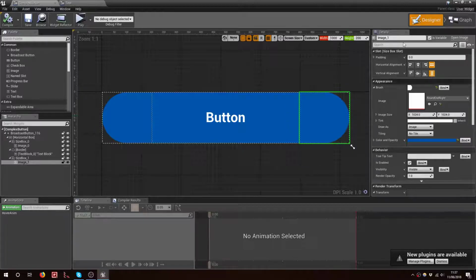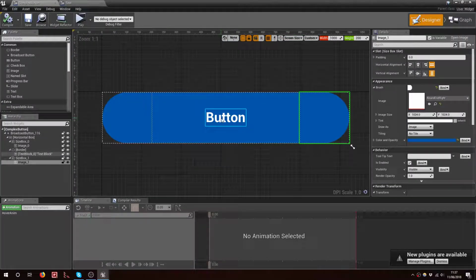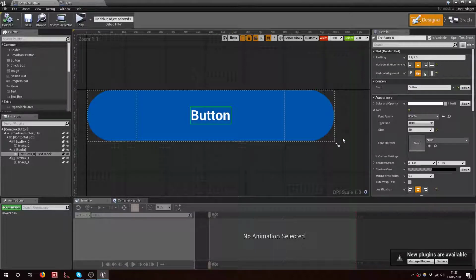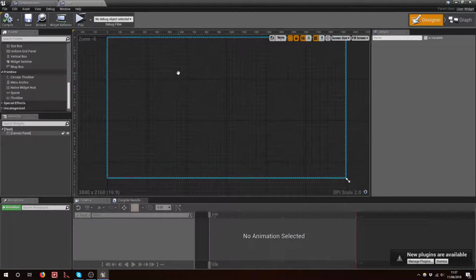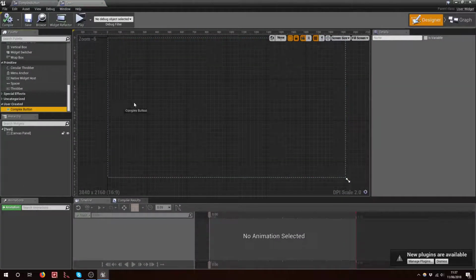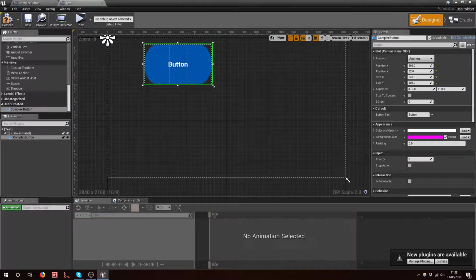We've got our ends will now also resize thanks to a little bit of script that's been added in here, and we've also made a small adjustment to our code so that we can set the text on our button when we're using it as a sub-widget. So I'm going to demonstrate what that allows us to do now by coming back over here to our sandbox widget and dropping a few of these onto our canvas.